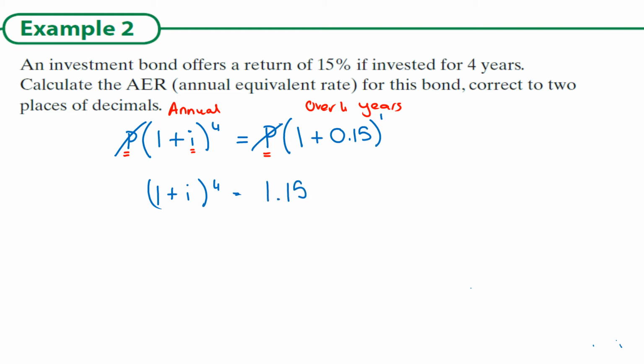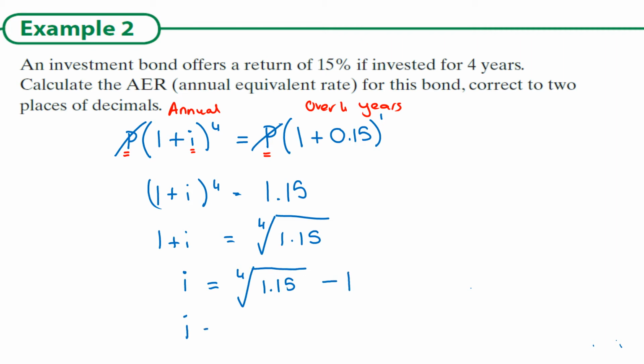And I want to solve for i, which is the annual equivalent rate. So first thing I'm going to do is get the fourth root of 1.15, and then I'm going to take 1 from both sides. Now, I am not a fan of decimals, so I try to leave it until the very last step to put everything into the calculator so I don't have to mess around with the decimals. I find personally that it's very difficult to get this written down correctly, and things often go wrong. So in your calculator, find that fourth root, put it in, and then subtract 1, which is not under that root.